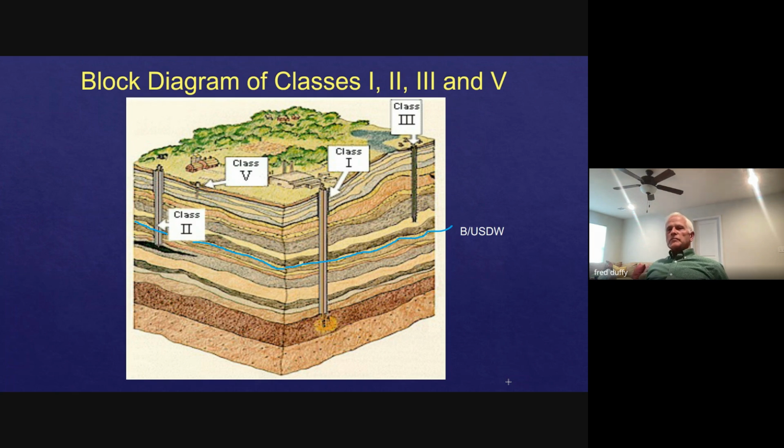The class 2, those are the wells related to oil and gas recovery, and those wells are usually just drilled below the base of USDW, and usually they're shallower than a class 1. Class 3 wells, those are the wells associated with ore bodies that are located above the USDW. And class 5 are the non-hazardous, very shallow wells, usually a few 100 feet in depth. There are some exceptions. There's one class 5 well in Texas that is thousands of feet deep. So this is a very simple schematic. Like anything, there's always exceptions to the rule. Next slide, please.